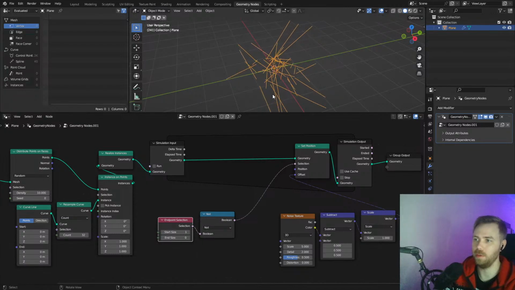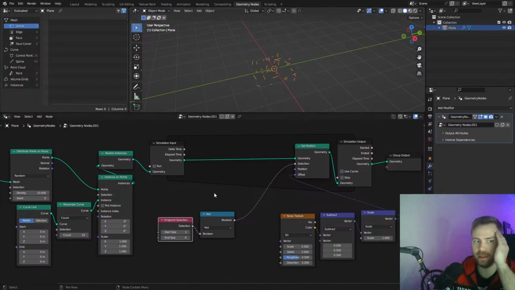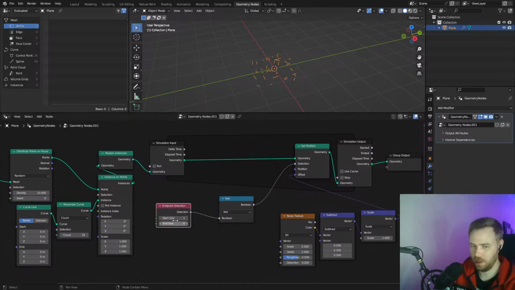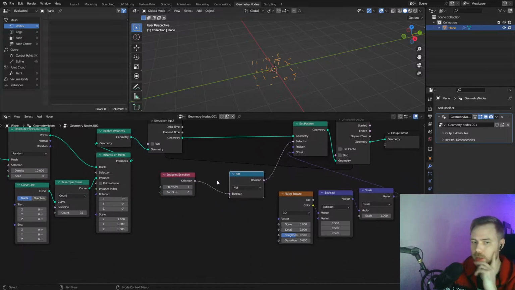Okay, so what we need to do now is make some sort of logic so that for each frame we exclude the next point, and then the next point, and then the next point.